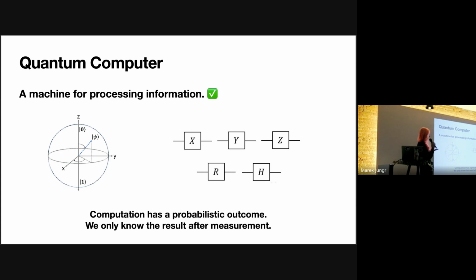And this is very important because you can somehow interfere with these probabilities, and you can modify the flow of the information so it ends up in a situation you would like to see with high probability or with lower probability. And you find out the result when you measure it. There are so many underlying physical concepts about quantum computers I could talk about, but this is the main thing to take from it, that it's just a different way the information flows. And in a very general way, you can just think of it as a different type of computer.